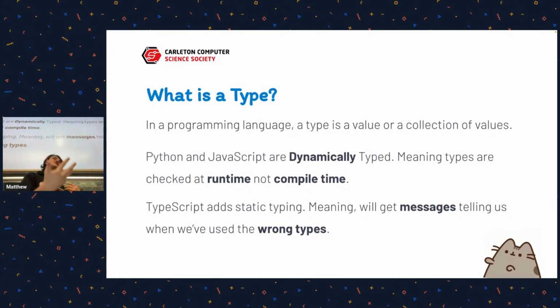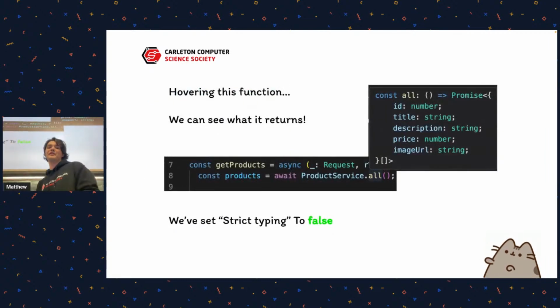So in our project, we've used TypeScript to give you, if you look at these examples here, you'll be able to see what comes back from a lot of the code we've given you. The code sample on the screen is a function called getProducts. The getProducts method calls the product service and invokes a function called all. When you hover on the all function, you'll see that the return type is an object that has an ID, a title, a description, a price, and an image URL, essentially describing a product, which is what we're looking for. We are creating a variable that is set to the collection of products.